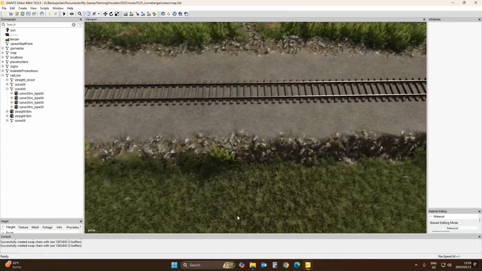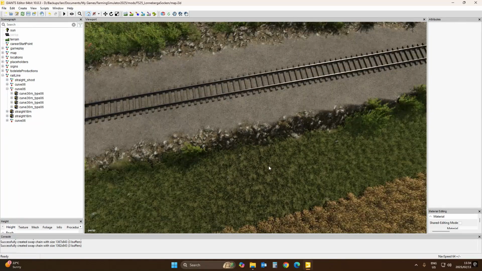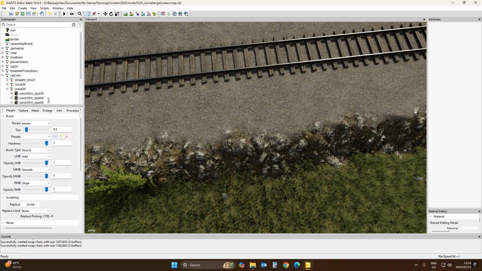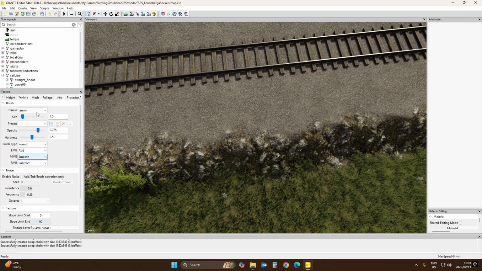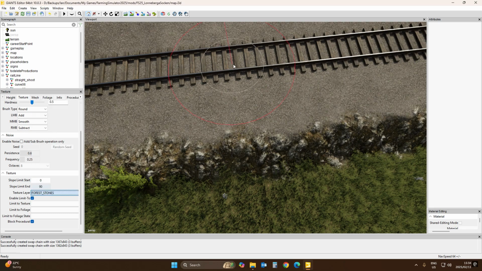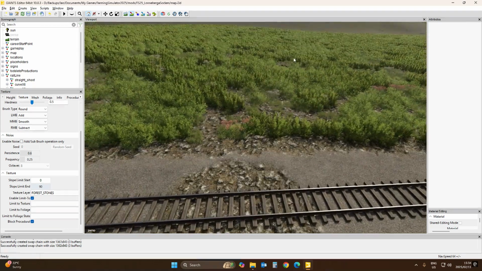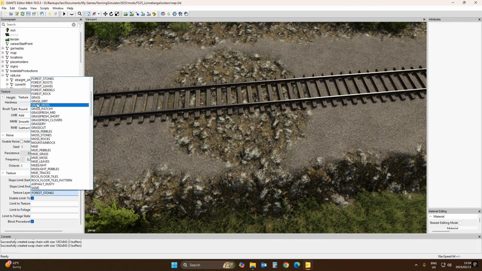And now what I can do is, I kind of like this forest rock texture. Let's have a look at the textures there. Maybe I can do a texture for this with one of the forest textures. But like I say, I want to get a nice texture for this. Forest stones. What is forest stones? Is it here? That is forest stones. That is quite a nice texture. But I've used that in my forest now, so I don't want to use this on the rail track. So that will be forest rock.